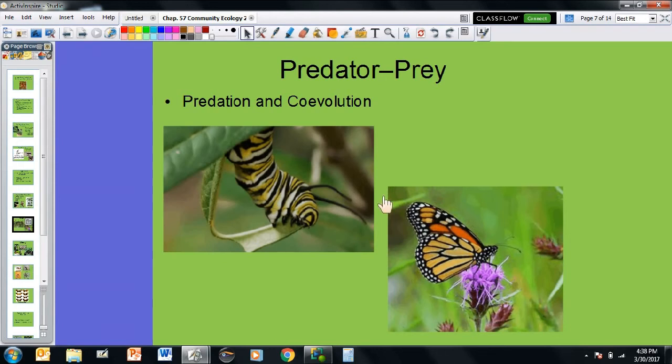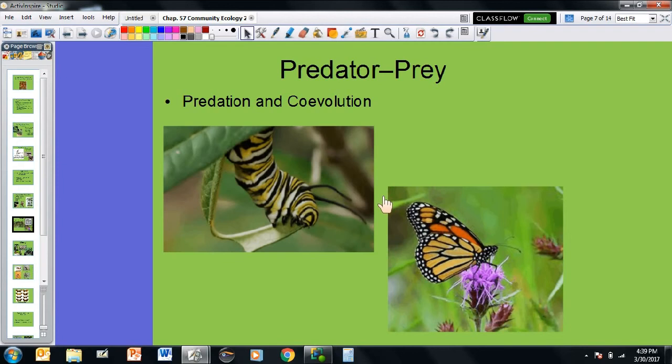My picture is an example of coevolution. It's between the monarch butterfly caterpillar and the milkweed plant. The milkweed plant has developed a toxin to keep it from being eaten, so everything that would nibble on it will be sick, or at least have a really bad taste in their mouth. The monarch butterfly caterpillar has actually evolved to be able to eat that toxin, eat that plant, and not be harmed in any way. In addition, it incorporates that toxin into its own cells, so when it turns into a butterfly, it's poisonous. So when it gets eaten, the bird that eats it gets sick.